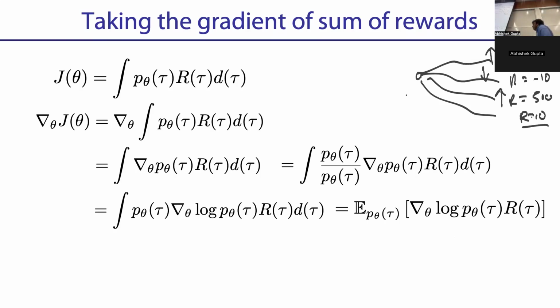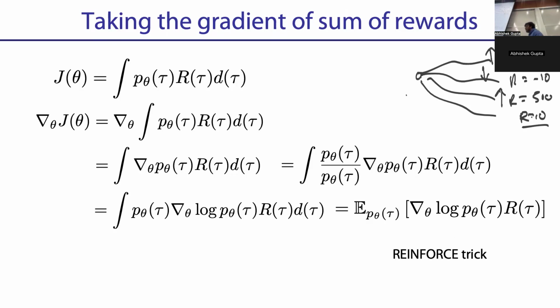So the important thing to think about is it's literally just trial and error. You're drawing a bunch of trajectories, and you can think of grad log p as increasing the likelihood. It's saying this is the likelihood of the trajectory. You are trying to take the gradient, which means you're trying to increase the likelihood, and you're increasing the likelihood proportional to the reward. So things that have higher reward go up more. Things that have lower reward go up less. I always think of reinforcement learning as guess and check. You throw a bunch of darts, you see which darts got higher scores, you increase the likelihood around things that are higher scores, and then you repeat.